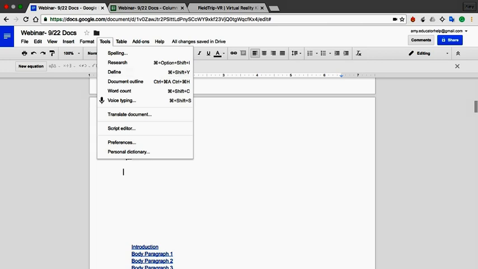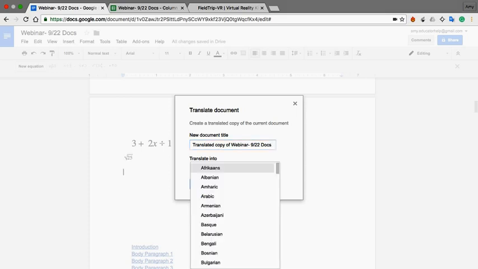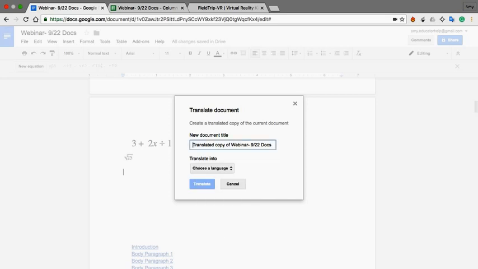And then finally, the translate document. You can take a document that you created and then translate it to a different language. So this is amazing and extremely useful for students, teachers, for parents, for really anyone that you might have that speaks a different language and you might not be able to translate the document yourself. Now, I'm not fluent in Spanish or another language, so things might be grammatically incorrect sometimes, but I think for the most part it'll get the meaning across. So it's better than having it in a language that they cannot understand.